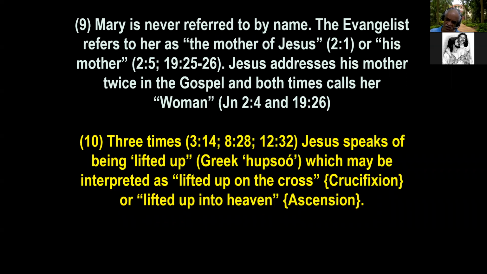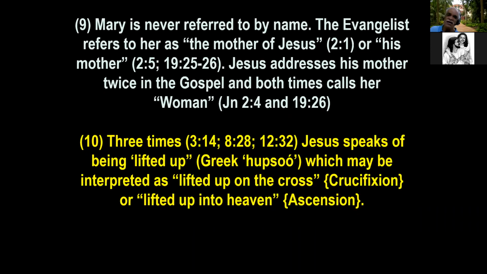Just as Moses lifted up the bronze serpent in the wilderness, so must the Son of Man be lifted up, so that everyone who believes in him will have eternal life. So what John is doing here, through the words of Jesus, is comparing the bronze serpent with the crucified Christ. And as people who were bitten by serpents looked at the bronze serpent and lived, people who are sinners will look at the crucified Christ and not only live, but have eternal life. So can you imagine? It is from the cross that Jesus is giving those who crucify him eternal life.